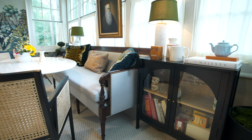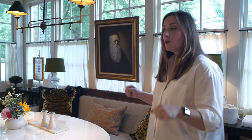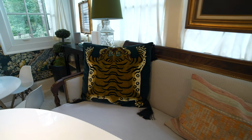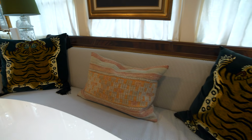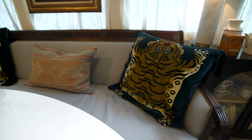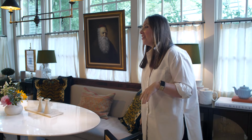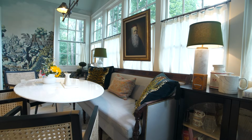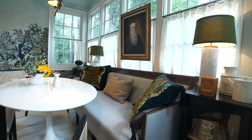I love a settee, a built-in, a sconce. I love nooks. I say that all the time. So I was dying to have a settee in the breakfast room. When I was pregnant, I remember my mom cooking in the kitchen, and I was just lounging on the buffet, feeling awful with morning sickness. Preemptively, I think, listening to Christmas music. So it has this great come on in feel that's awesome.